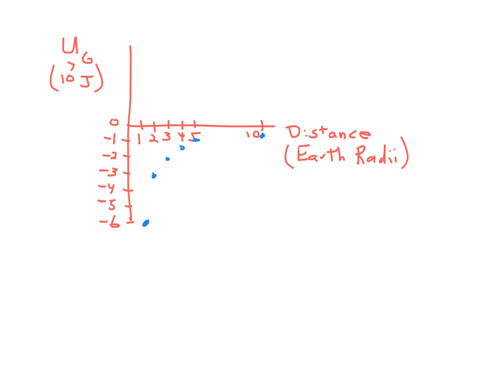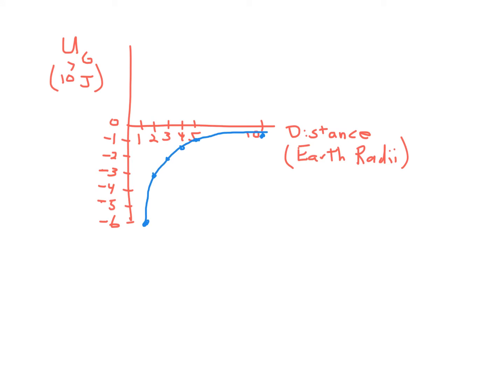So if you connect them with a curve, this bottom left dot, you can't go any lower than that. You can't get any more to the left of that, but it will look something like this. So this energy curve for potential energy will look something like that, and it will have an asymptote at the x-axis. The greater the distance, the closer it will get to that 0 line.